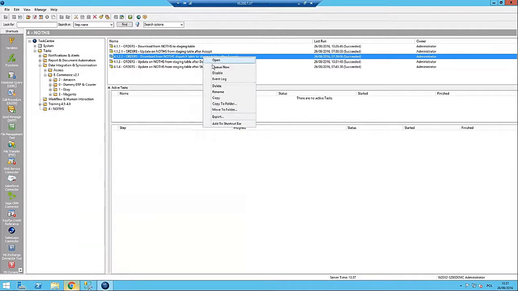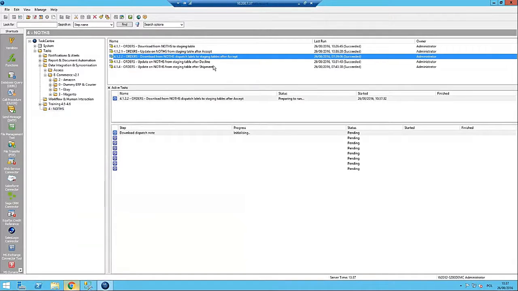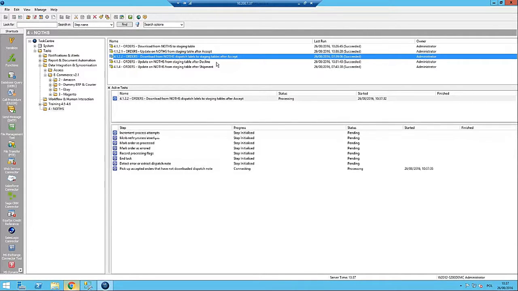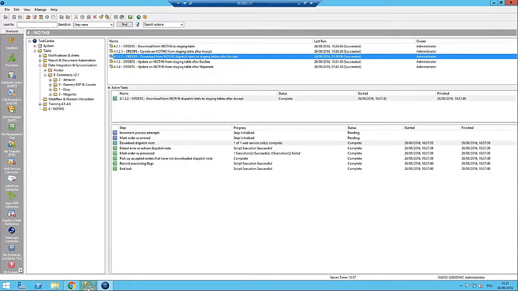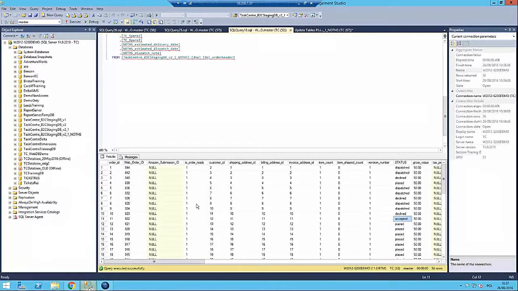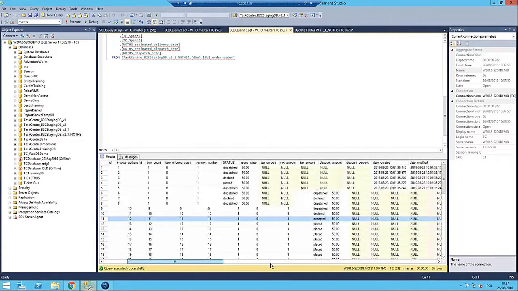Sorry, I lost you there. When did it get changed? When did we view it? At what point? It's okay. So the accept stage is kind of two levels. First level is to send yes, I accept the order to the website. And the second stage you have to do is to download a dispatch note. Okay. And we downloaded it, did we? And the second stage downloads a dispatch note as a PDF file. We encode it into base64 and put it into the table.